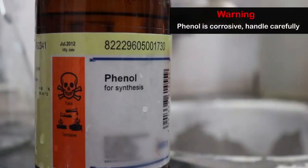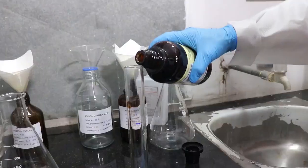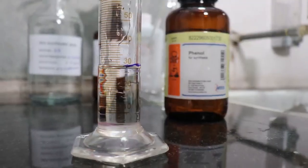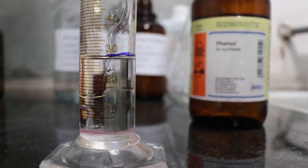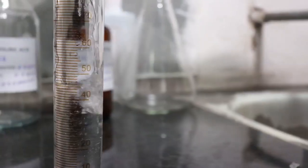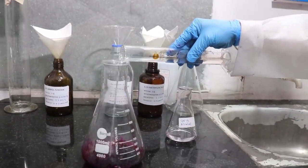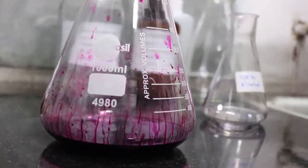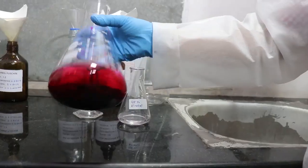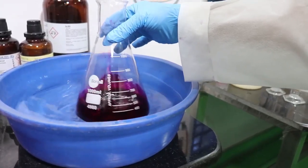Transfer it into a conical flask. Phenol crystals and vapors are toxic and may cause burns. Use care and prepare in a well-ventilated area. Melt phenol in a water bath at 60°C. Add 30 ml of phenol to the basic fuchsin, followed by 50 ml of ethanol. Swirl to mix completely in a water bath at 60°C, or in a trough containing warm water.